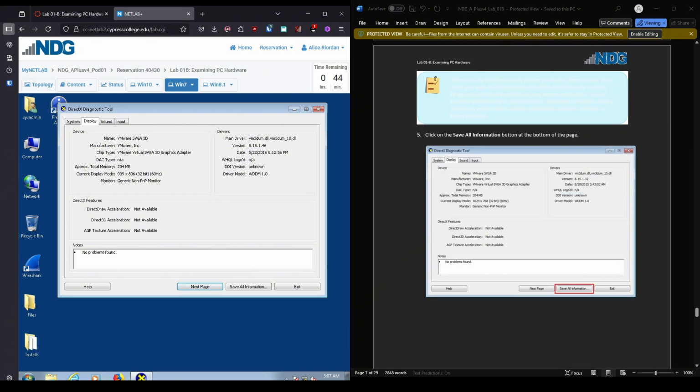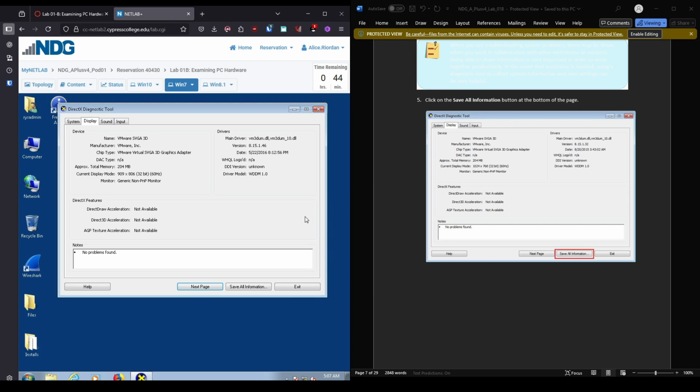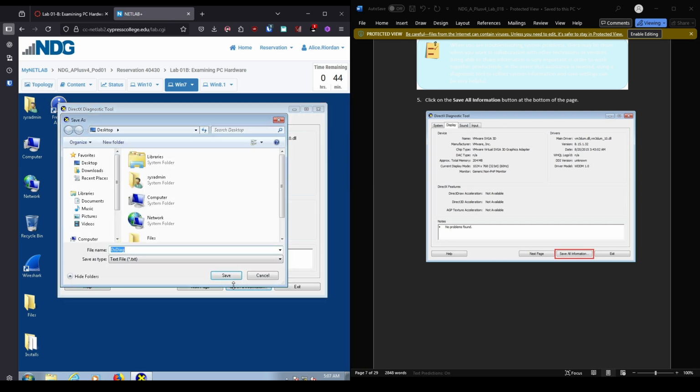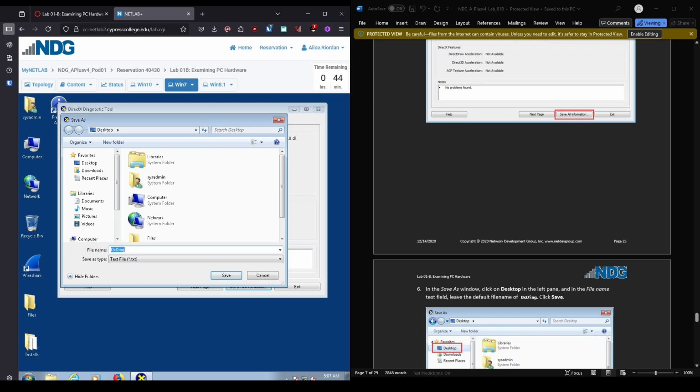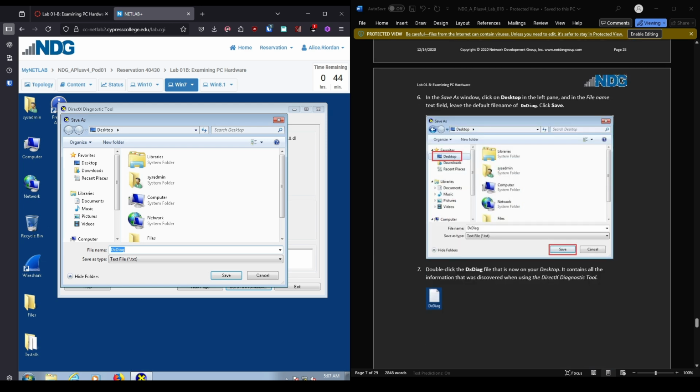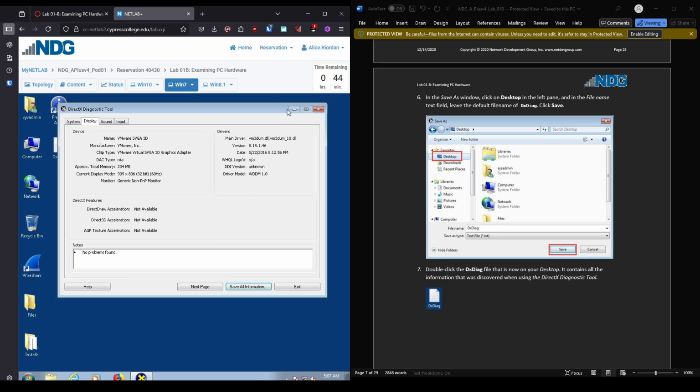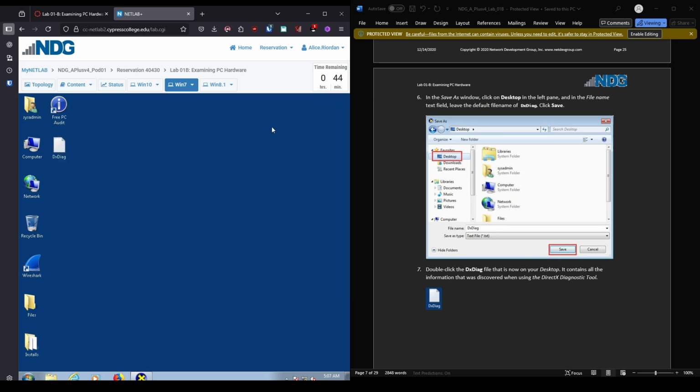Let's start back at System, and then click Next Page once. Now, we can scroll down and see that it wants us to hit Save All Information. So, we'll do that. It wants us to save it in the desktop, and we're already there. So, all we need to do is keep the default file name. Technically, you can change it, but in this case, it doesn't want us to, so we won't. And then, hit Save. Now, if we minimize the dxdiag, you will see a text file.